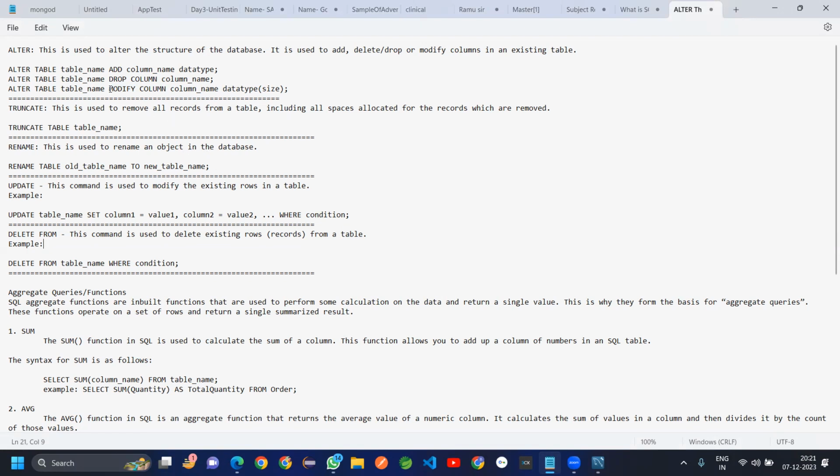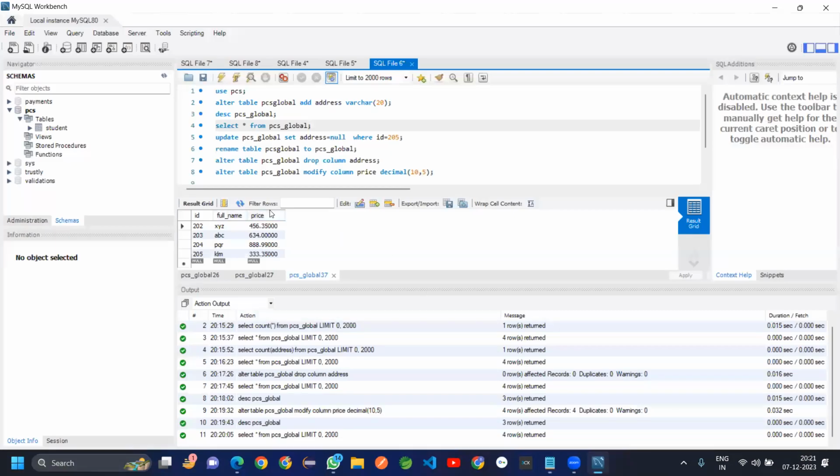Actually, modify deals with the columns only, at column level. Here we didn't deal with values, we are dealing with only columns. So if you want to modify the column only, not the values, in that case we need to use modify.